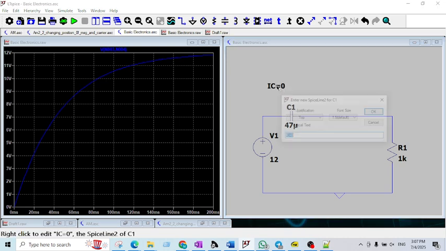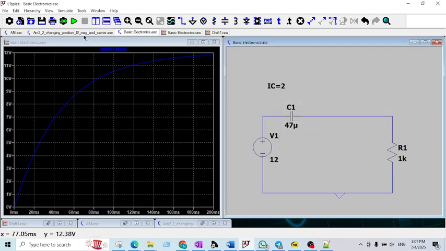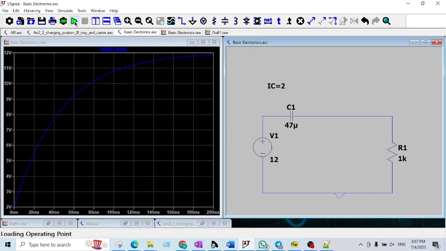Let's change this IC. Just right click here and change that to IC is equal to 2. Now press run the simulation and you see the voltage starts from 2 to 12 exponentially, right? Okay, here you may have some problem with the polarity of this capacitor.